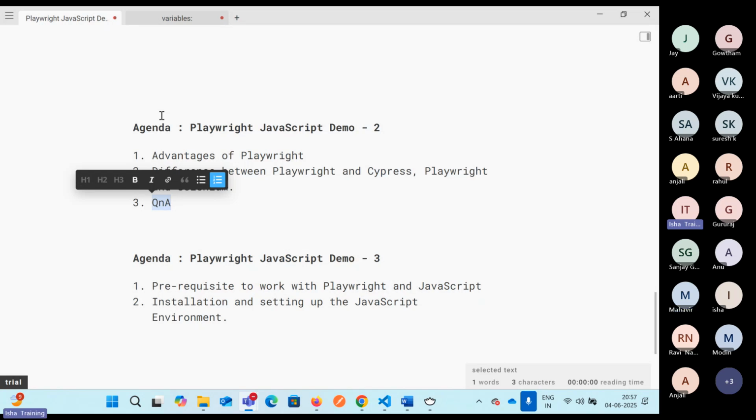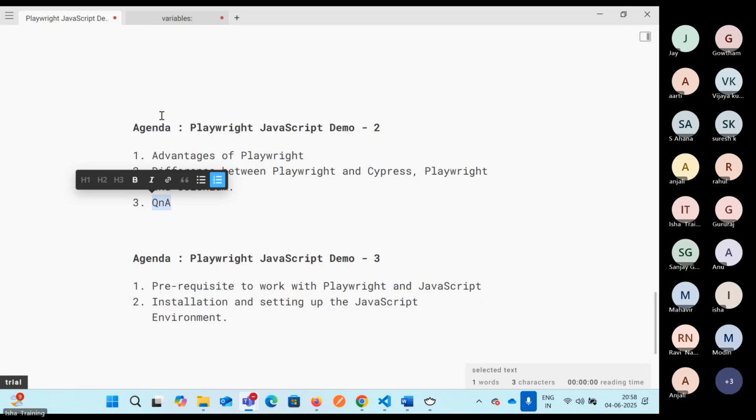Yes. The default timeout which you mentioned of 30 seconds, is it for the browser or for the commands? It's for each command. Okay, so for each command it will wait for 30 seconds, you mean to say? If the element has not appeared on the page. If it has appeared, then it will automatically keep on going with the execution and will not wait for 30 seconds. But if the element has not displayed on the page, then it will wait for a maximum of 30 seconds by default.